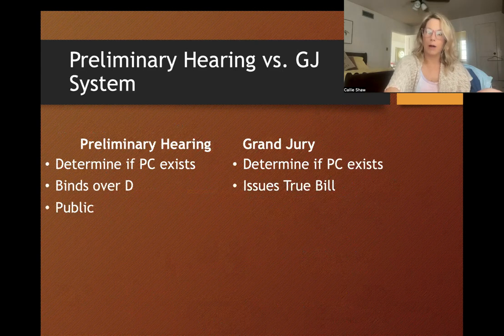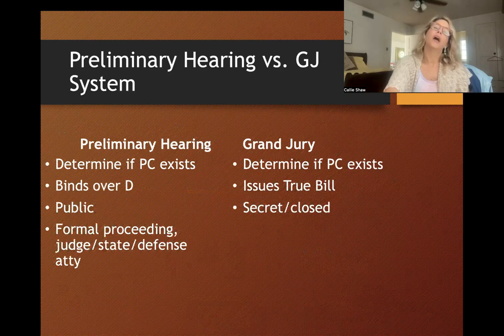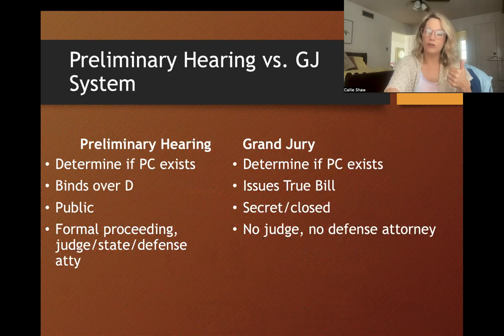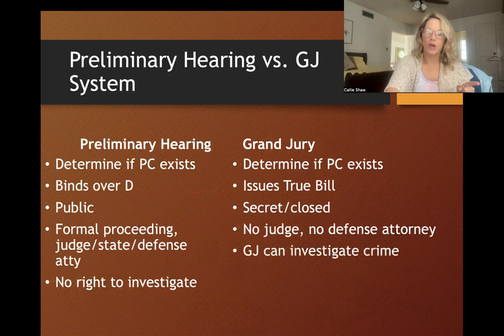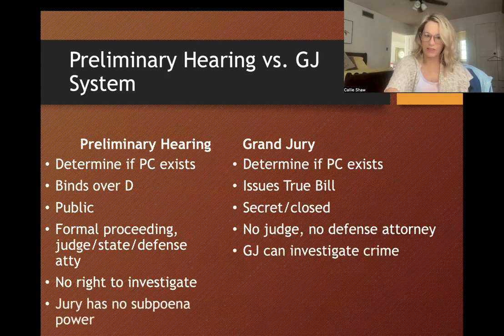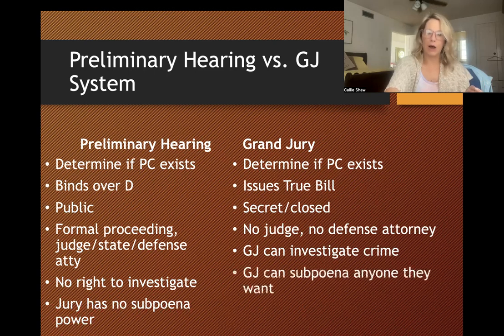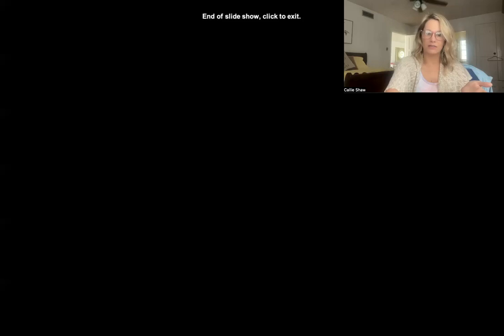The preliminary hearing is public. Ooh, grand jury, definitely not. 100% secret. The preliminary hearing is formal. There's a judge, a state, a defense attorney, whereas in the grand jury system, there's no judge, no defense attorney. In a preliminary hearing, there's no right of the judge to investigate, whereas the grand jury can investigate the crime. And the judge in a preliminary hearing has no subpoena power, whereas a grand jury can subpoena anyone or anything they want, period. So that's it.